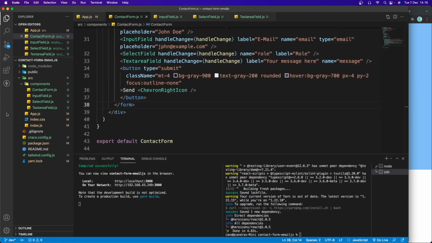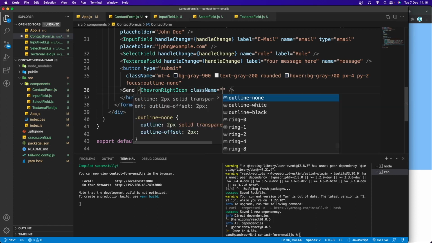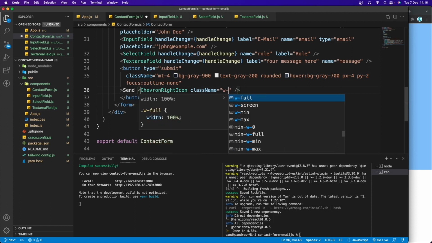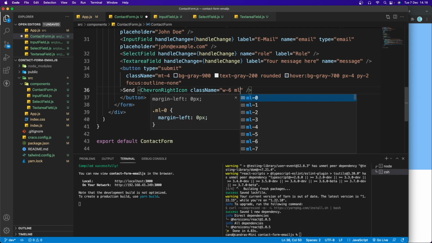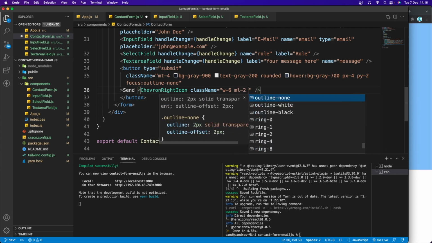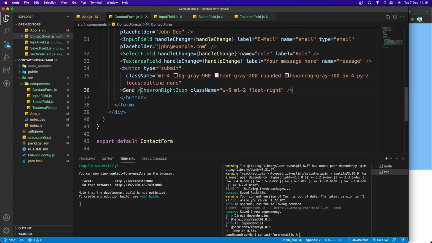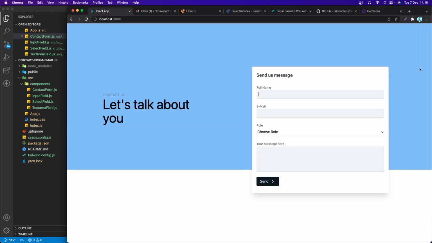We need to style that. We can use class with Tailwind in here. So you can say width 6, and also I'm going to say margin left 2 and float right. If I save and take a look, here we go, beautiful.